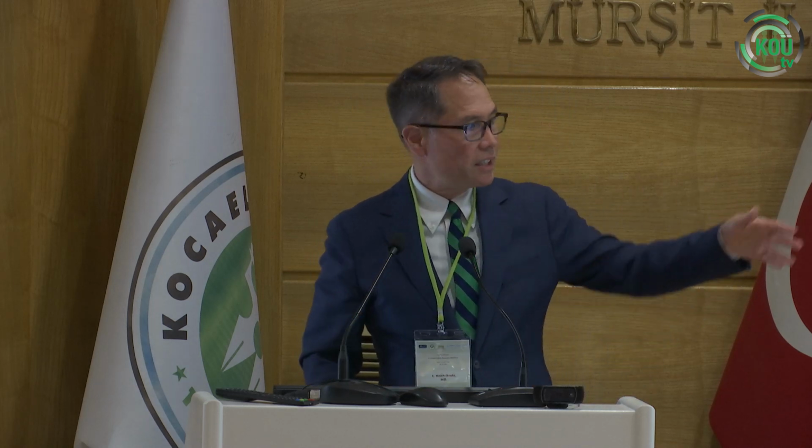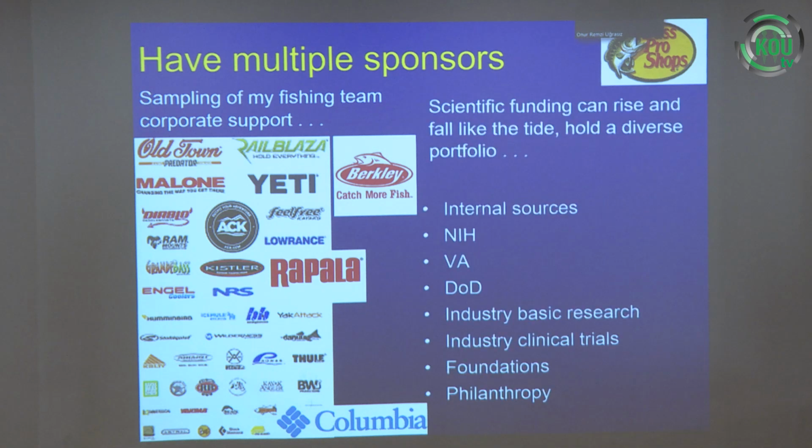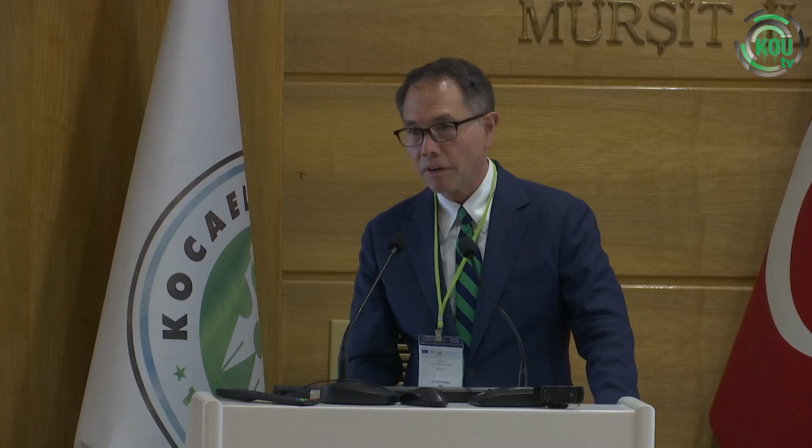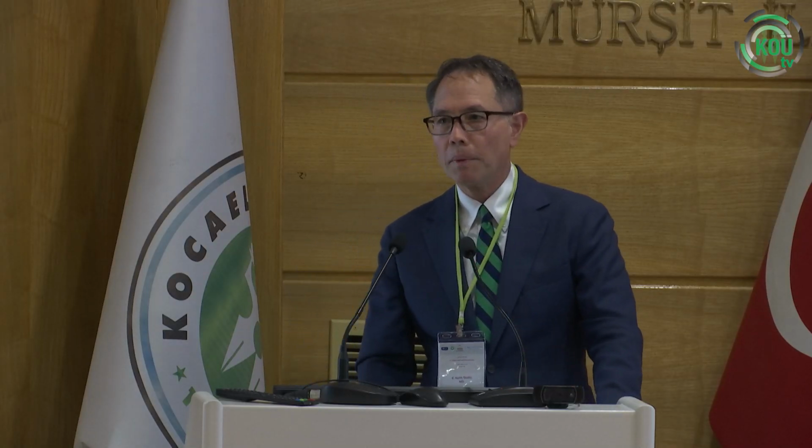Have multiple sponsors. If you have a good fishing team, these are all like sponsors. In the United States, you get $100 if you use this type of lure, etc. In the United States, I'm sure it's just like Turkey. You want to have partnerships with industry, the federal government. You want to have foundations and private donors, etc., that can help support your lab work, even if a grant doesn't get funded. We call it having a diverse portfolio, so you have a lot of different funding streams. Fish fertile waters, but don't be afraid to move.